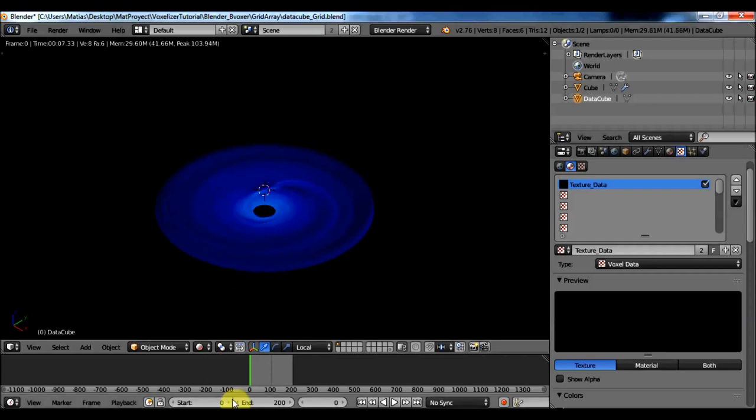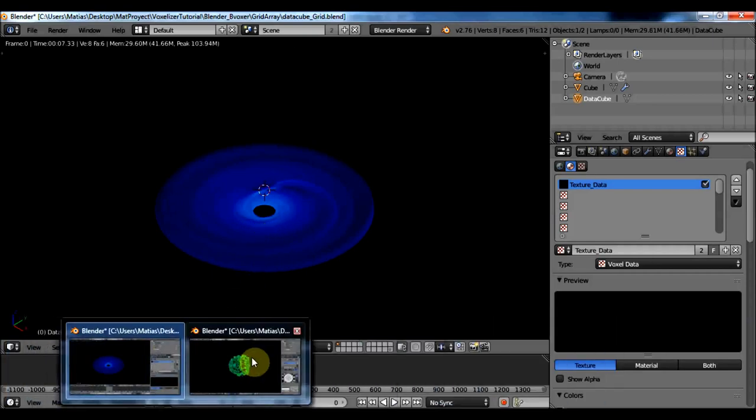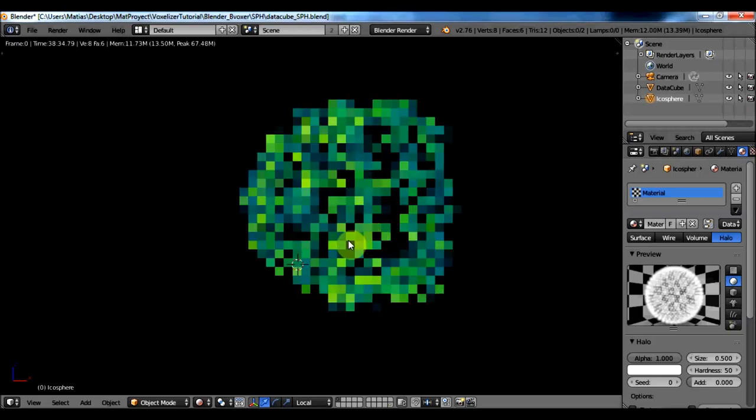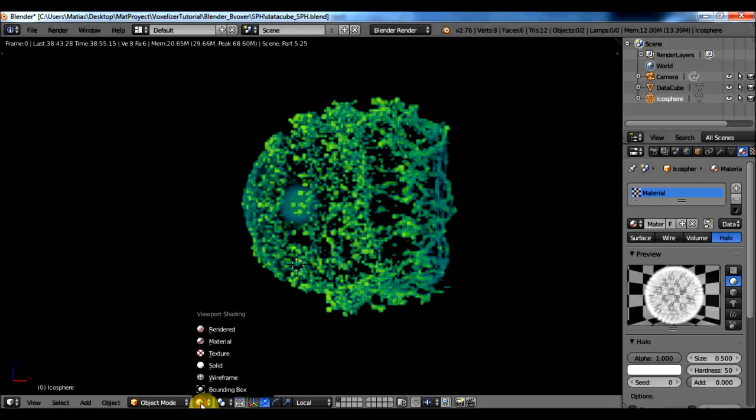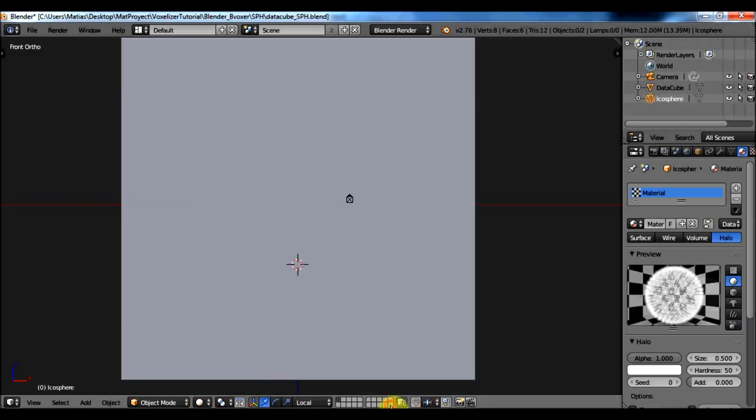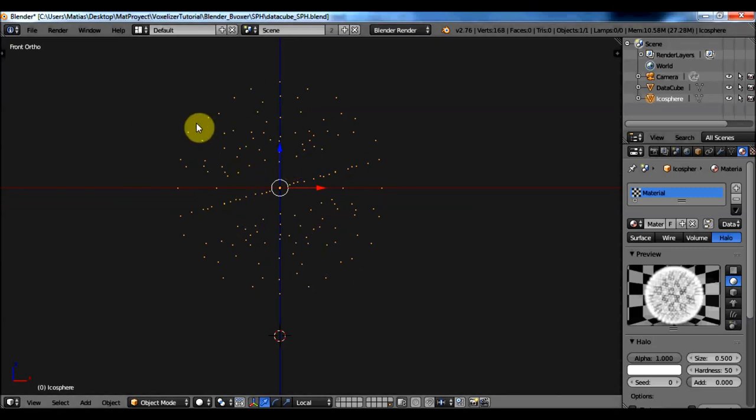Now I'm going to check another file format, that's the SPH, with this simulation of Jorge Cuadra using Gadget 2. So SPH is the acronym for Smooth Particle Hydrodynamics, and in contrast with the grid array simulations, the Smooth Particle Hydrodynamics simulation sets a number of particles. For example, I will represent them with these vertex points here, and each particle will represent an amount of mass with a given density, energy, temperature, and all those properties.